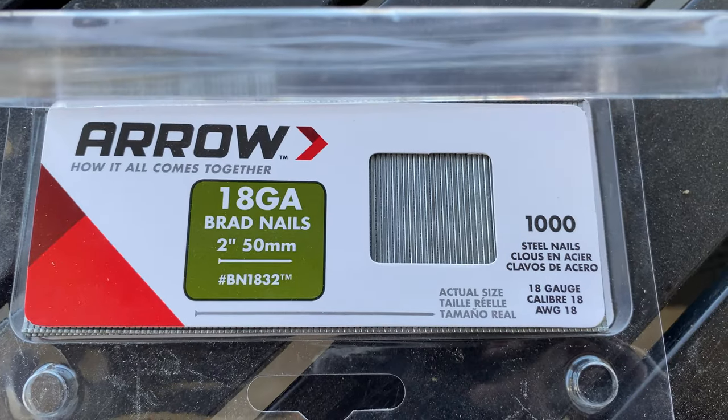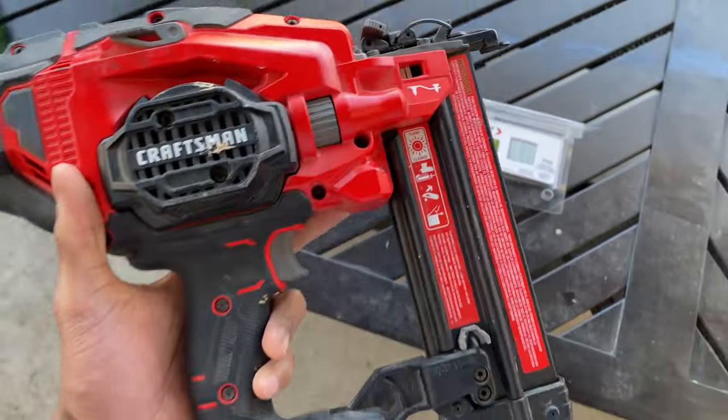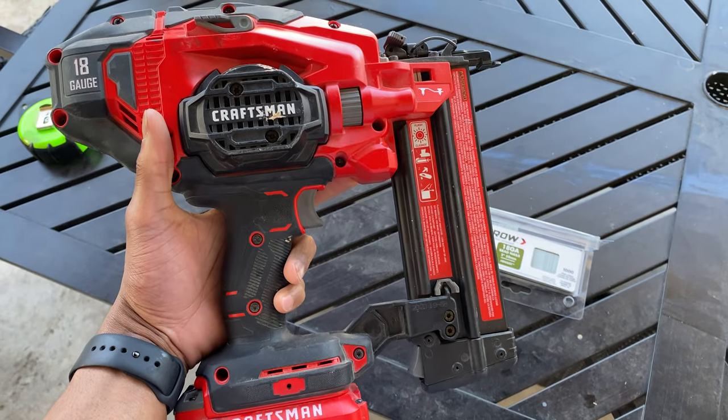And lastly, we're gonna attach our tabletop to the frame. And just like that, your table is done.